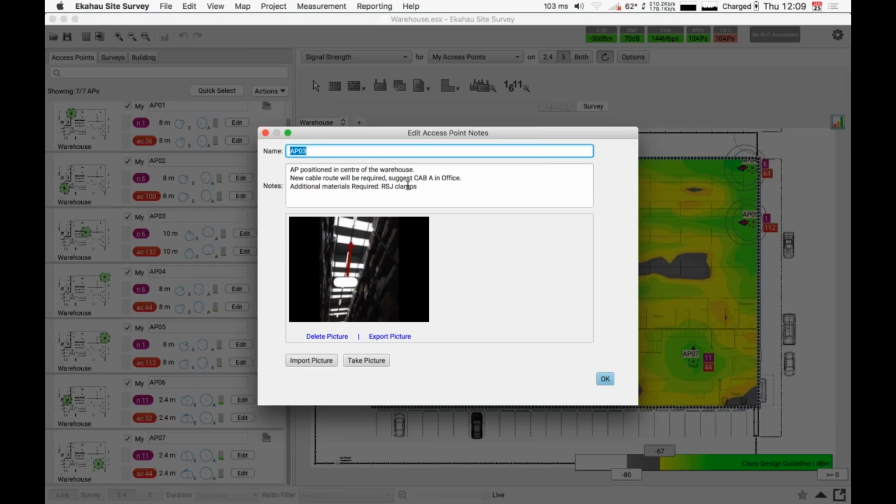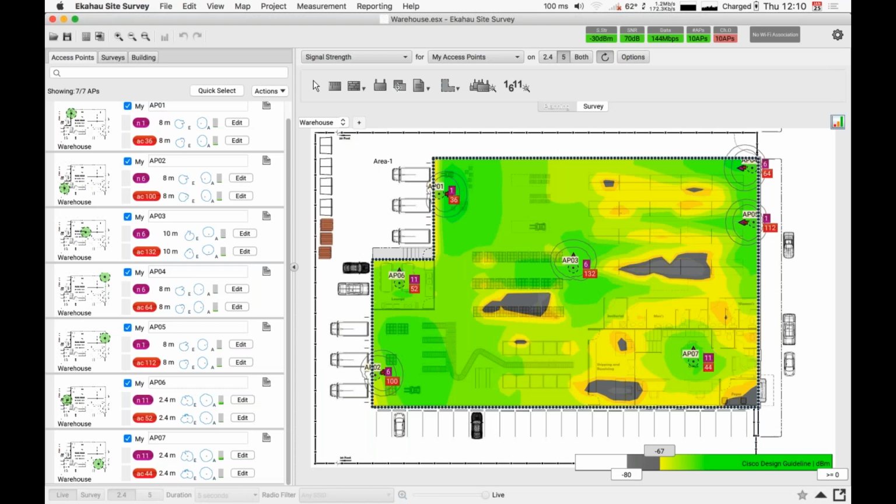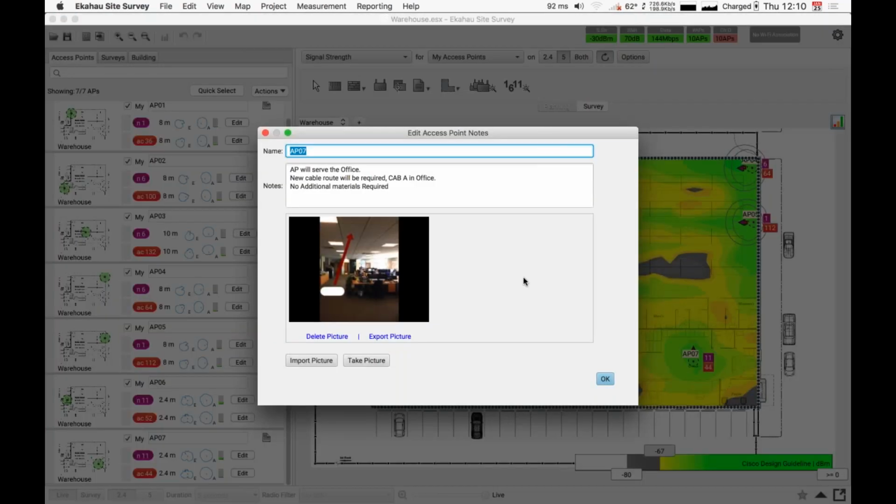And I also made some notes about where the AP is going to be positioned, whether a new cable route is going to be required, and also any additional materials. And so each of these access points have a picture and some notes.